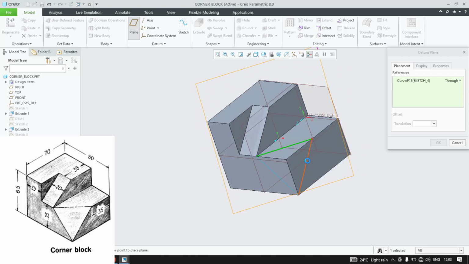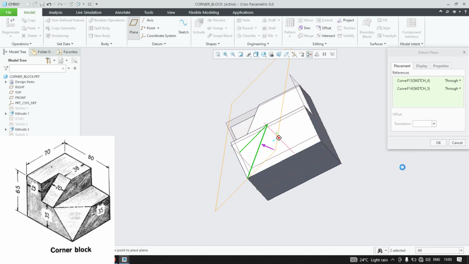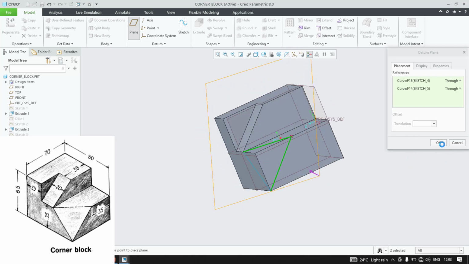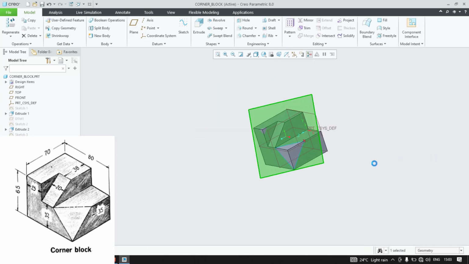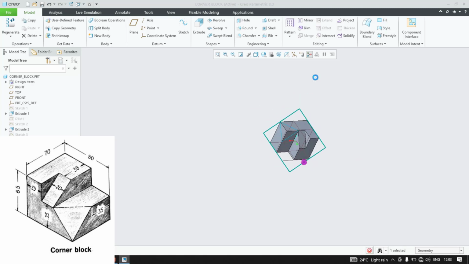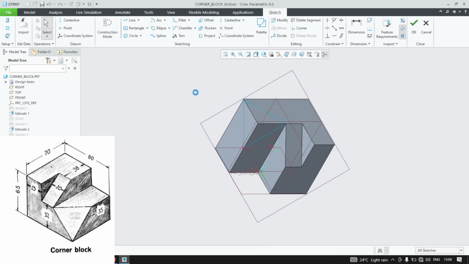Here you can only select two edges in reference. Any two can be selected, okay? The top one or this one. Yep, on this plane you can create the same sketch, okay? And you can simply extrude it to remove the material.